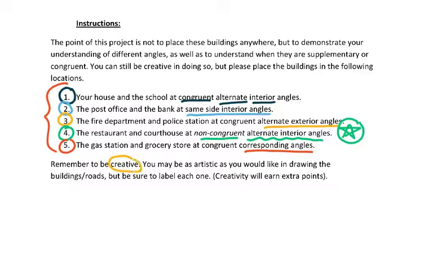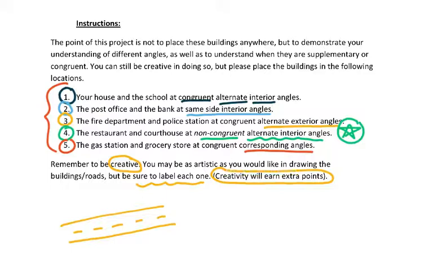Have fun with this. You can be as artistic as you want if you want to draw it by hand. It doesn't have to be Picasso, but it can definitely be beautiful. Doesn't have to be perfect, but as long as we know what kind of building it is, label it or draw it in such a way that we can infer what kind of building it is. When you draw your roads, they're not going to be just lines, they're going to be actual roads. Make sure you label each one so that we know the actual name of the streets. And again, you'll see in the next page when I talk about the breaking down of the points in the rubric, creativity takes a big part of it.